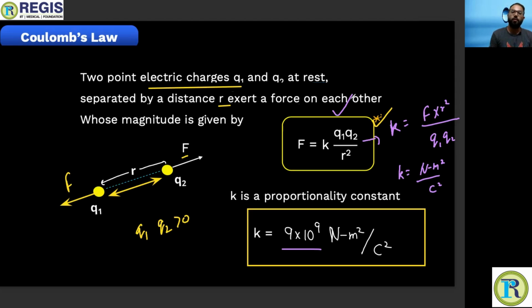We also call this Coulomb's law of electrostatic force. We also call this force the electrostatic force. Why? Because right now we are observing all the charges when they are at rest. Clear? So when the two charges Q1, Q2 are both at rest, they will apply a force F, and its value is given by K times Q1 Q2 divided by R square, where K is the proportionality constant. Now further we will discuss the exact definition of K and its exact value. So far, is there any doubt, any confusion?